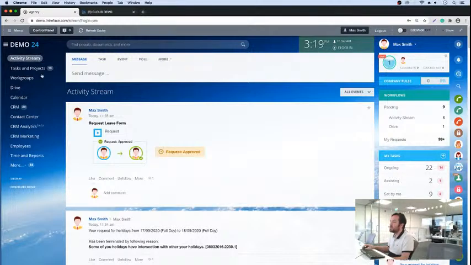So what we tend to do is we have a lot of them internally inside Bitrix. In our Bitrix system here at Interface, we have our own menu items linking to graphs, to reports that we've pulled data from the CRM for our sales, for our weighted opportunities and things like that. So if you're wanting to be a bit more flexible in terms of reporting, the on-premise version is a good tool for that.